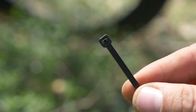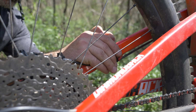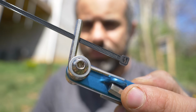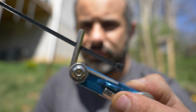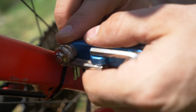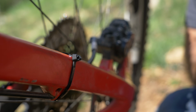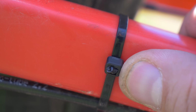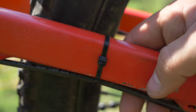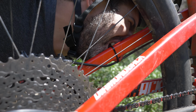At this point, we've probably done like a billion zip tie hacks, but never have we discussed cutting them without a knife or snipper. Indeed, you might end up in this situation on the trail. If so, take your multi-tool and wedge the zip tie in between two of the wrenches. Then rotate the multi-tool until the zip tie breaks off at the base. The best part about this trick is that it doesn't leave a sharp edge. You'll end up with a sort of rolled over end that won't end up slicing you open. This seems to work with most multi-tools, and it's a whole lot better than using your teeth.